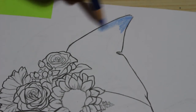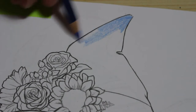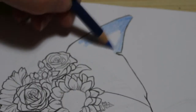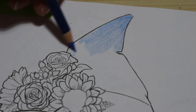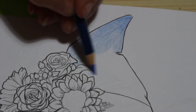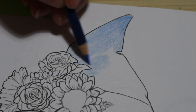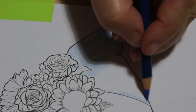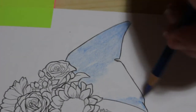I'm not putting a lot of pressure on, but we're getting a nice lot of pigment. It is really, really nice. These colours are stunning. We've got some flowers and stuff afterwards, roses and a sunflower. So we're just going to do this bit here. I think that's a band on her hat, which I might do a light blue. So we've got the dark blues here.